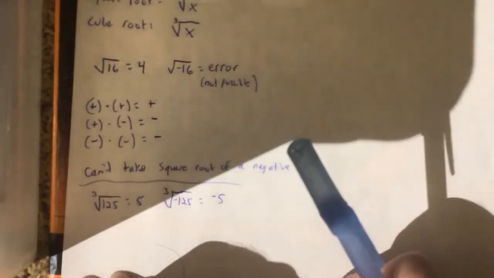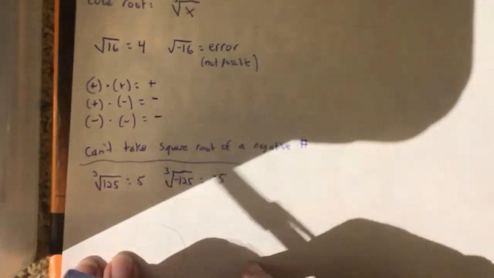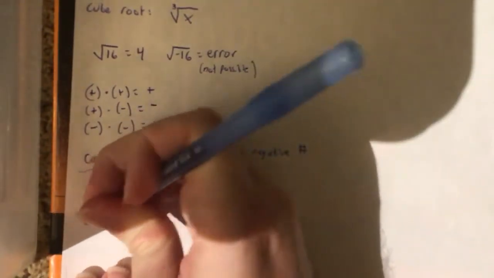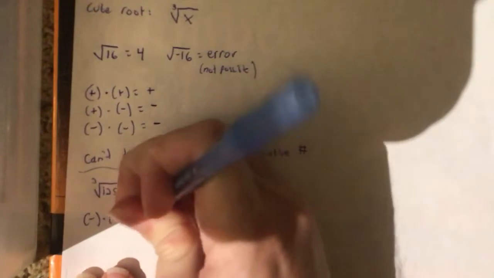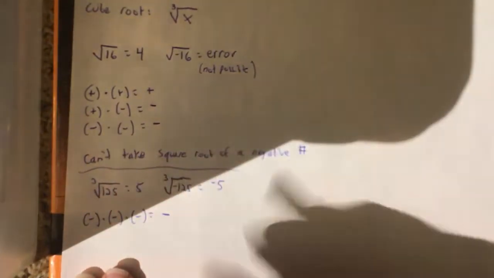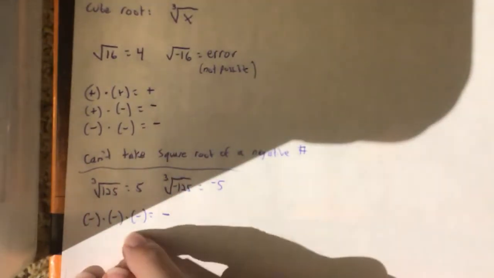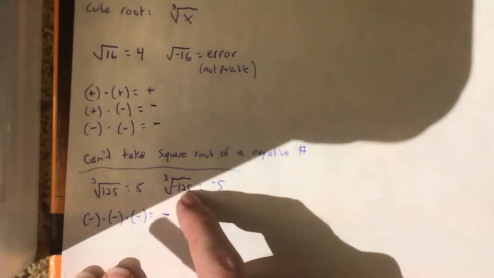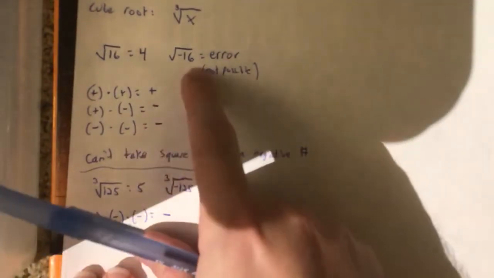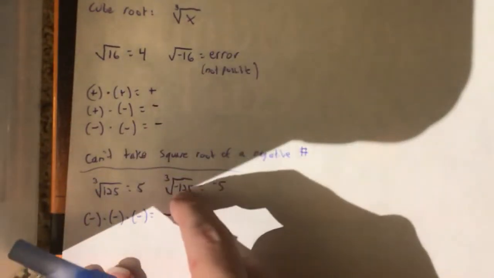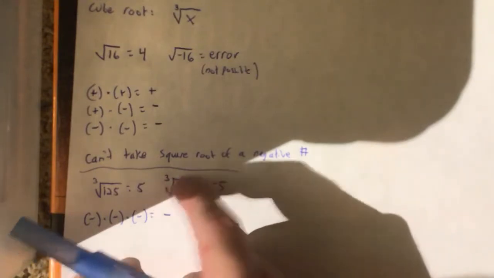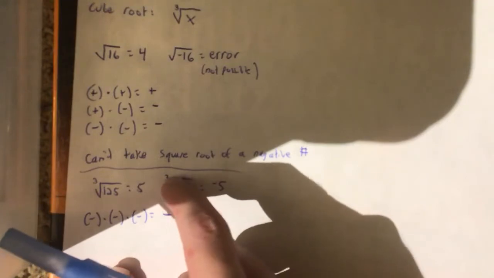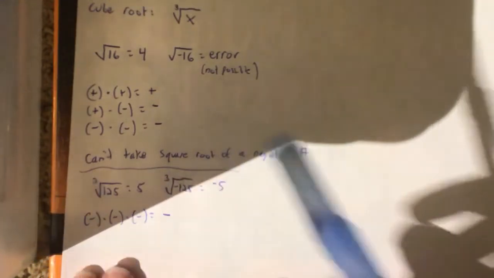So I can take the cube root of a negative number, because with our rules, since I'm multiplying it by itself, remember, a negative times a negative times a negative gives me a negative answer. Three negatives multiplied together gives me a negative. So it is possible to get a negative for a cube root, whereas two negatives equal a positive, so I can never do it. So with any odd root, you can have a negative. But with any even root, like 2 or 4 or 6 or 8, I can't do a negative.